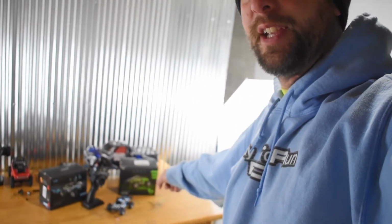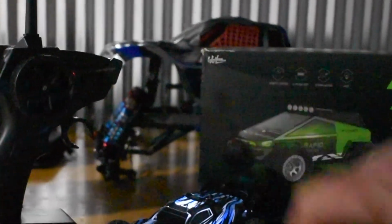If you hold the steering too long, I think that's it. You can hear the clicking. It goes right back. The LED isn't even lit up. Well, it does light up every now and then, but that is it. So that was the S658 from WoHua RC.